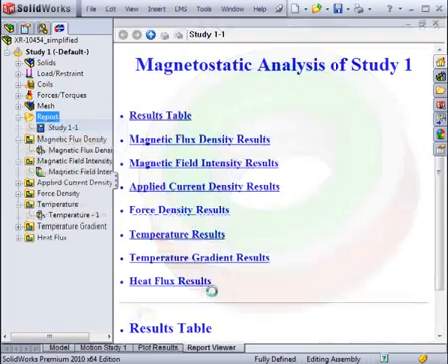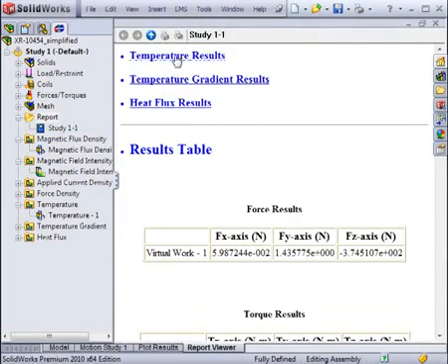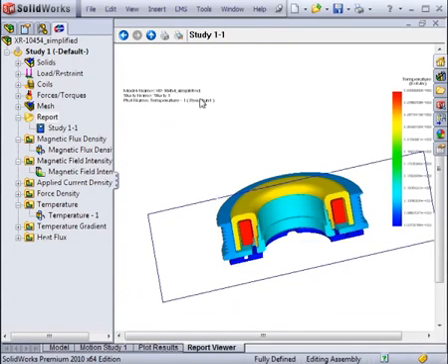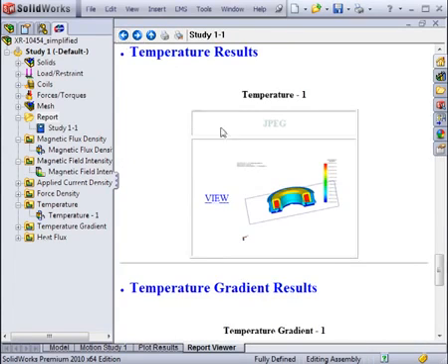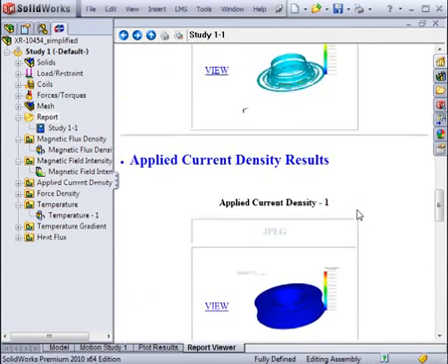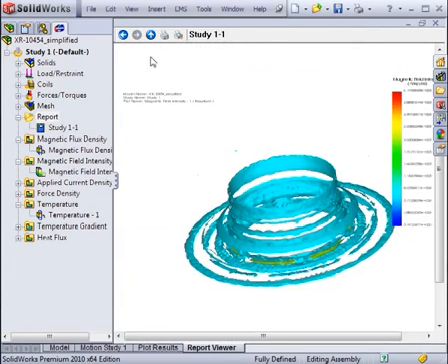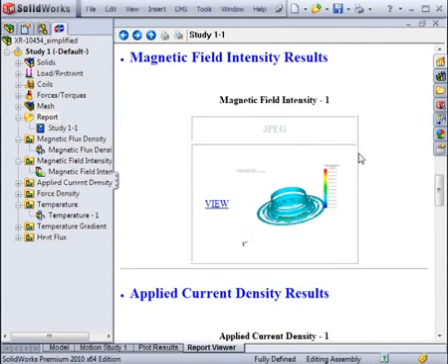After completing the design and the analysis, you can view a report of the study, which includes all of the plots as well as details for the inputs in the mesh. This can be saved either as an HTML report, which can also be viewed inside the SOLIDWORKS environment, or as a Word document.